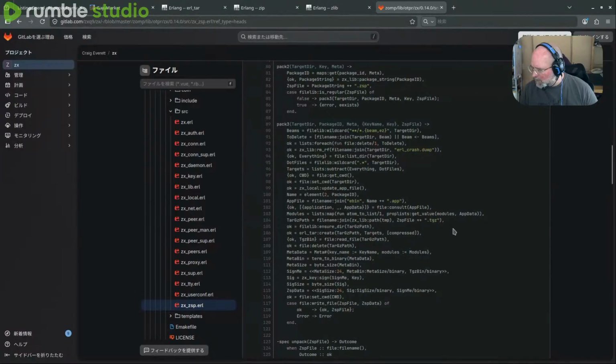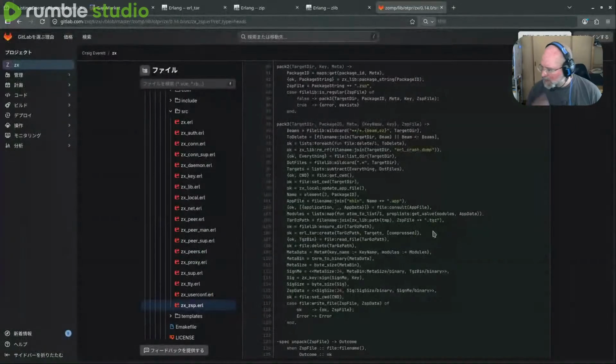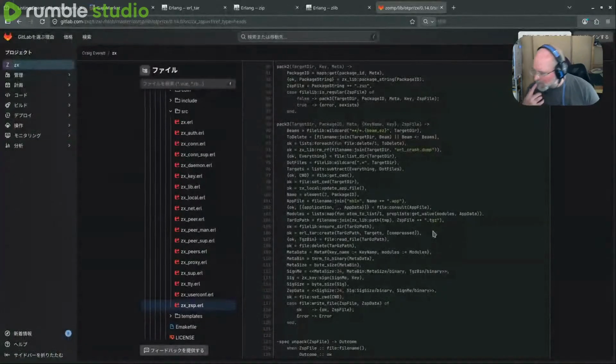And then Reltar create the temp. Yeah, I have to get better at typing. This is awful.